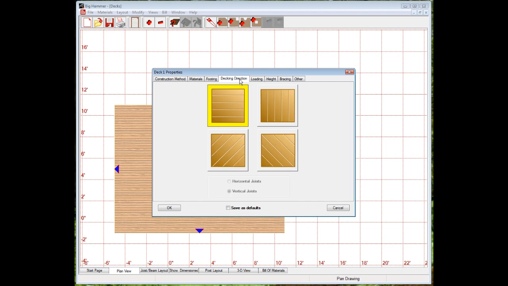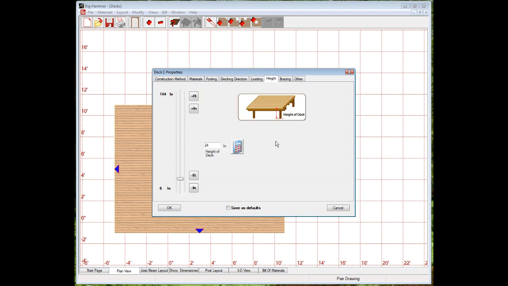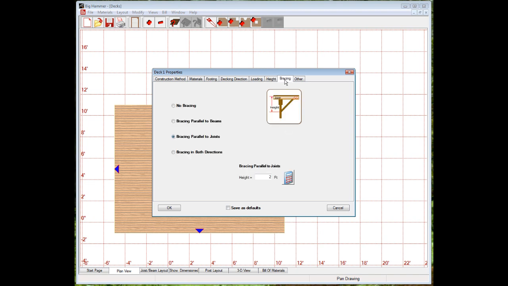And here's where you can change the deck direction. Let's go ahead and go with diagonal type. And another important factor is the loading. You need to make sure your deck meets your local codes. So they put the defaults in here pretty high. 60-pound live load is even higher than a house. Let's set that back to 40, which is much more normal, and that'll calculate your spans and beams better, at least in Michigan. And you can choose the height off the ground. There's any bracing, that type of stuff.